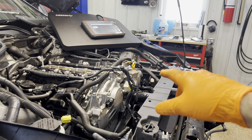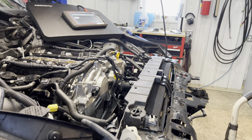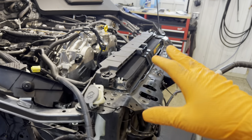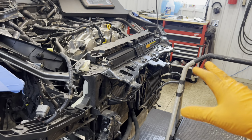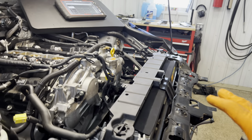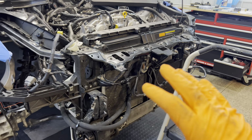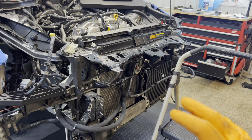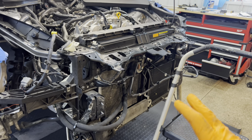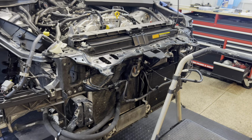Now we're going to go ahead and bolt the supercharger kit on. I'll give you timing as we go through it. But if you're at this point already, everything's already stripped off. This should go relatively quick. Where it gets tricky is mounting all your coolers and all the stuff that isn't just completely straightforward. It does require a little bit of finesse and a little bit of know-how.